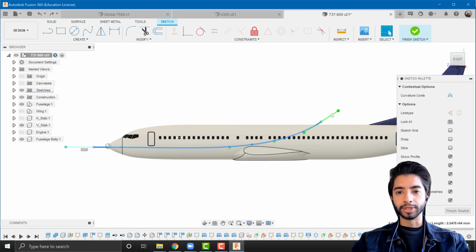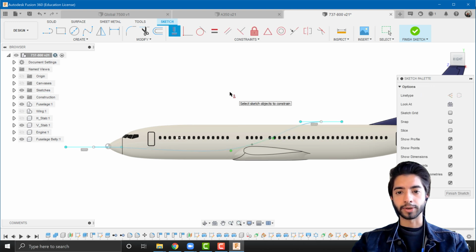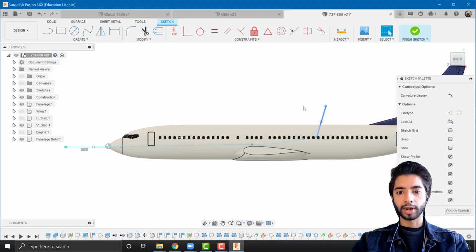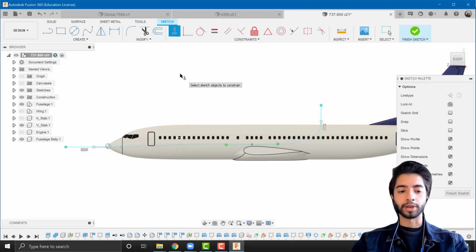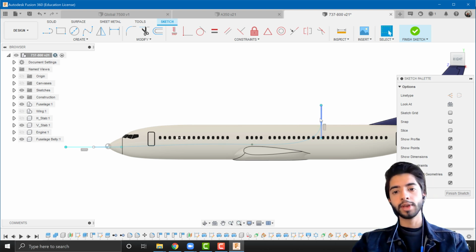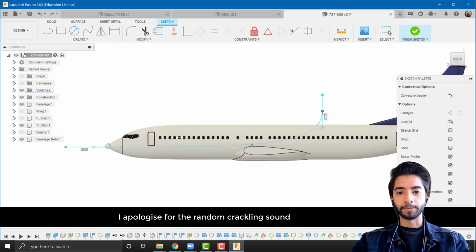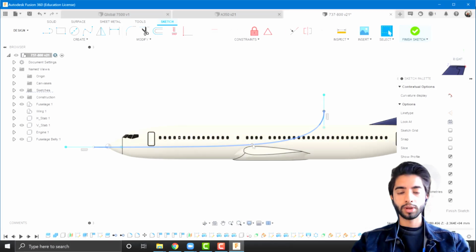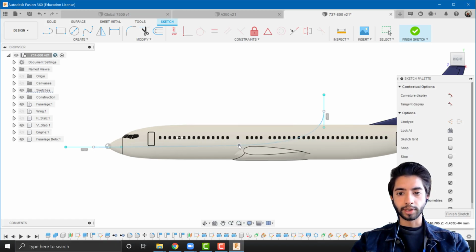What I want to do is make this vertical. If I click on horizontal vertical right now, it's going to make it horizontal. So to ensure that it makes it vertical, I'm just going to click on this and drag one of these points there. Then I'm going to click on the line and do that, and it's going to make it vertical. This is because probably the angle that I had before was less than 45 degrees. So when I said horizontal or vertical, it took into account horizontal only. Okay, then I'm going to move this a little bit over here.